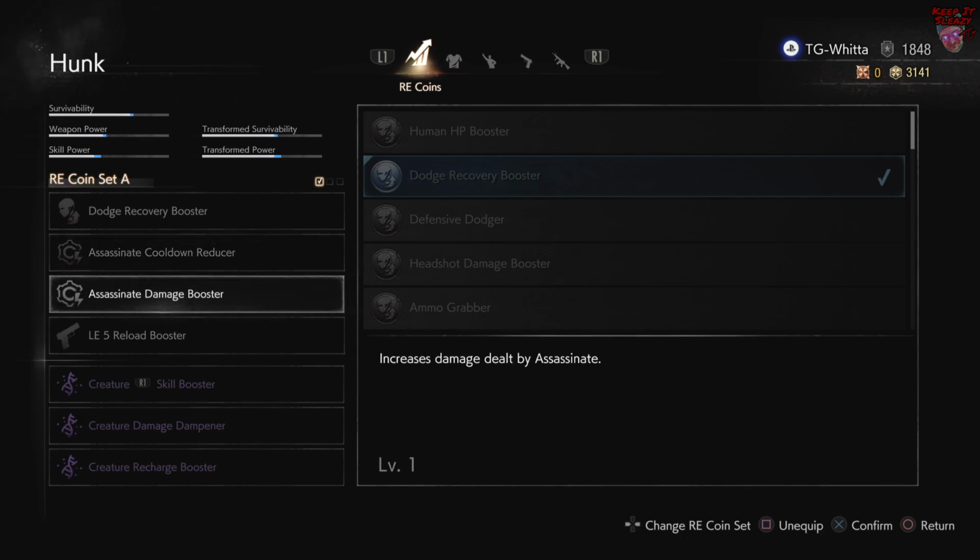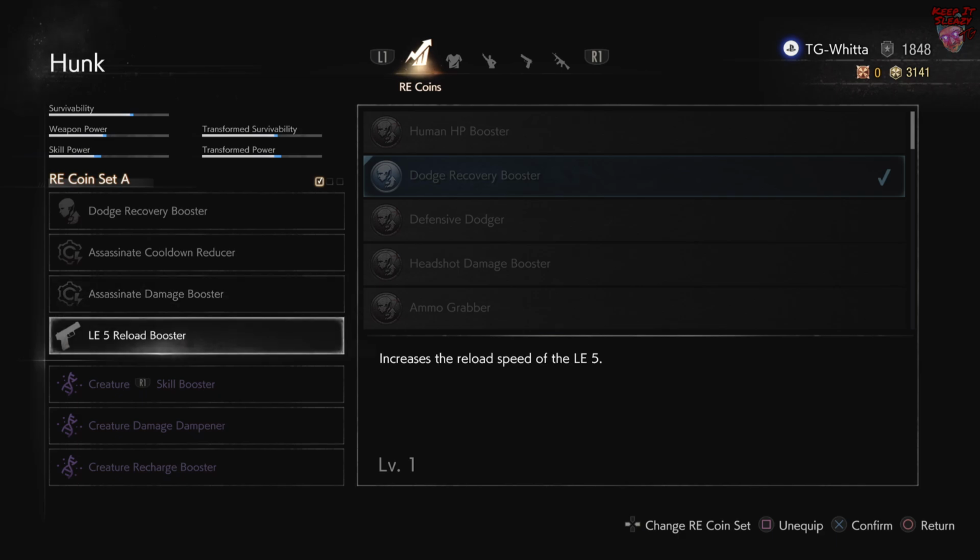Lastly, I am going to be using the LE5 Reload Booster because I find that since the LE5 shoots so fast, you are reloading this thing pretty often, and I would definitely opt for this over straight damage.